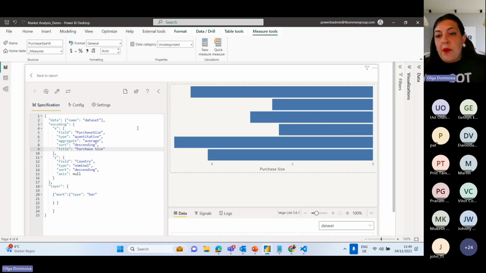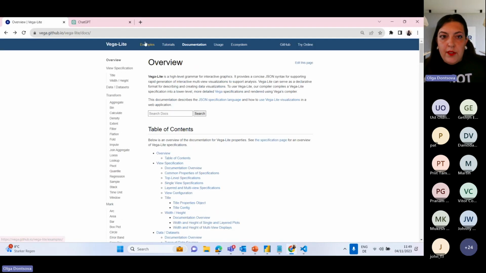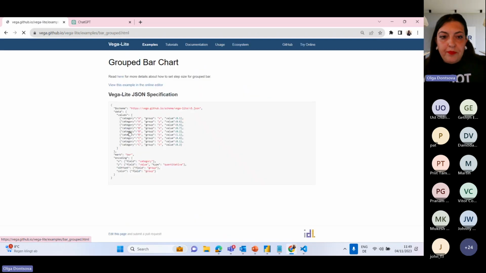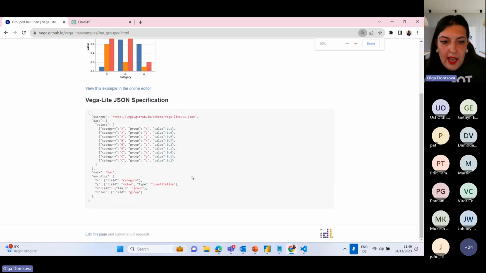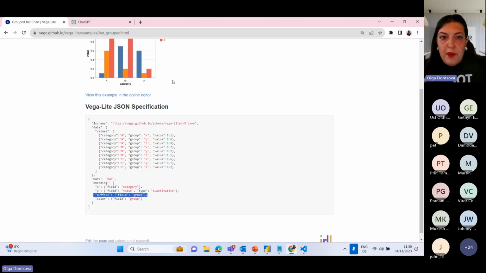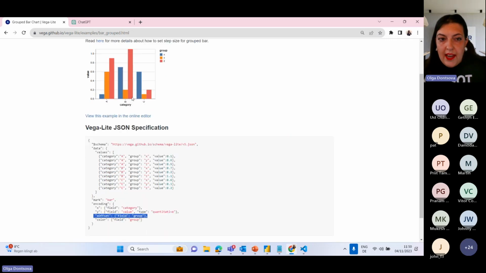Perfect. Now what I'm missing in this bar chart is this group, right? Normally we would add it to the legend and get the group, but how do I do it here? No idea. So I'm moving back to my website where I found this example that looks kind of like mine, the bar chart, and I can see what they're doing here. They're doing x offset, field group. Of course, in my case, the category is on the y-axis, so I would just need to make the y-axis y offset out of that.